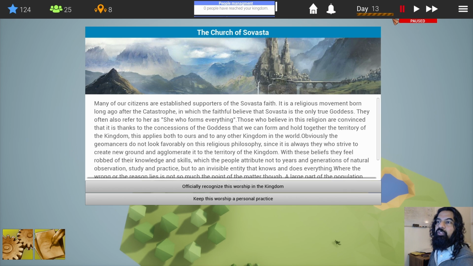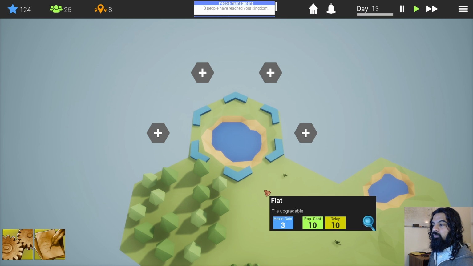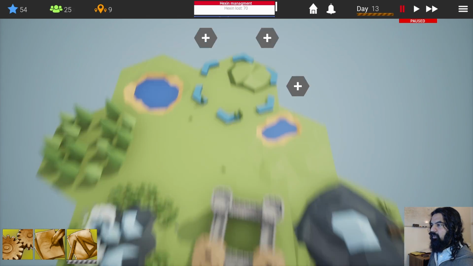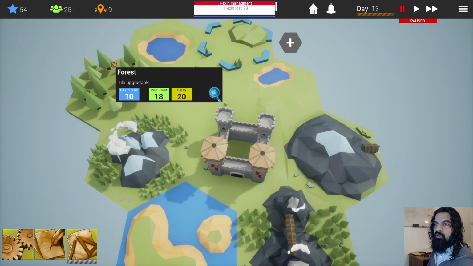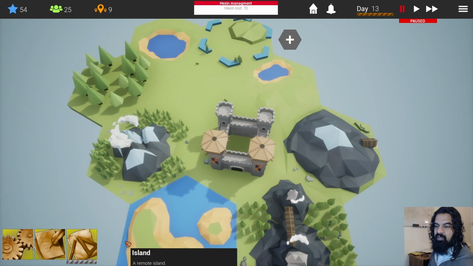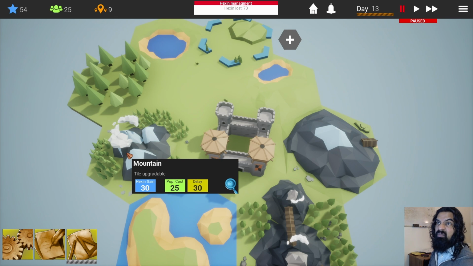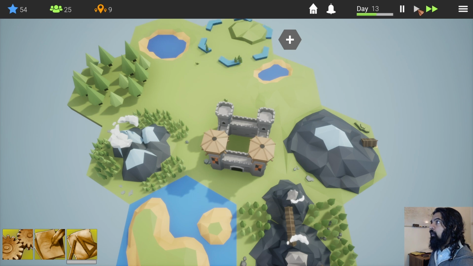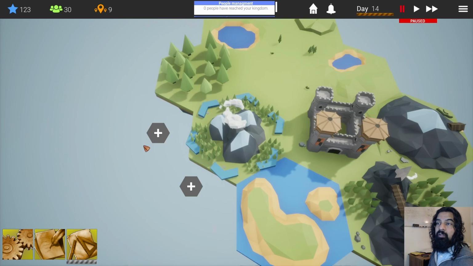Oh, day 13. The church! We did this before. Should probably slow down because I'm not actually paying enough attention. 25, 18, 10. This gives us 10 a day. This was just 30. Probably worth waiting another day. Fast forward. Pause. Upgrade.